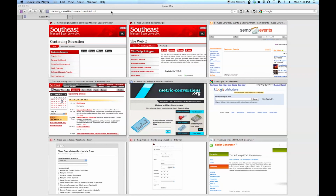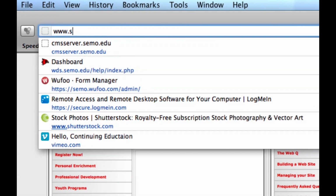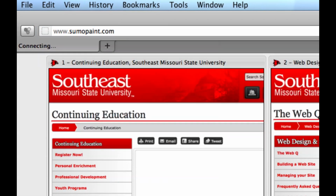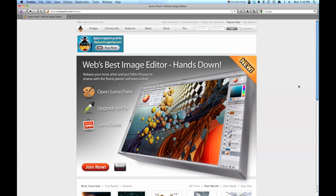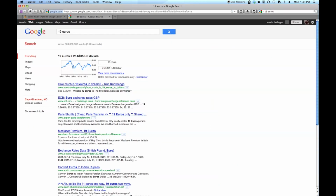Okay, so if you head on over to your favorite internet browser and go to www.sumopaint.com, you'll find this is your landing page. You'll notice in the top left hand corner it'll have the Sumo Paint icon, which is a little sumo wrestler I'm assuming, and it says 19 euros buy now. So if you go on over to Google, you'll notice that 19 euros converts to roughly 26 bucks.